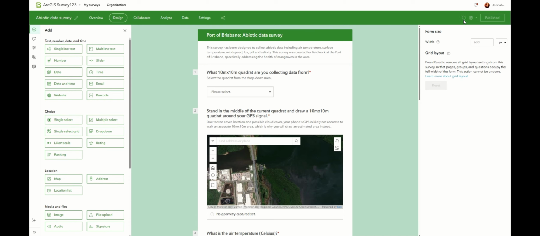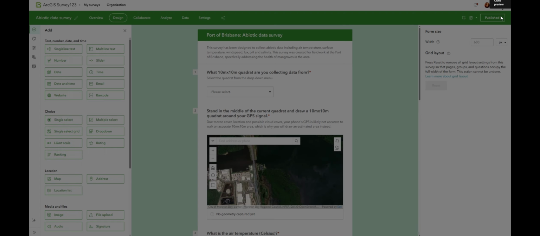Now the preview will show you exactly what it's going to look like for the people who are using this. So if I click on the phone there, you can see what it's going to look like for your students in the field actually using this. So again, I'm at quadrat number 1. I'm obviously not in Brisbane mangroves right now, so if I just click on that, now it's found my house. That's exactly where I am. I can fill out all this information. I can add my image at the end, take a photo, and I can submit it. That's exactly what we want our students to be able to do. So now we know it works.